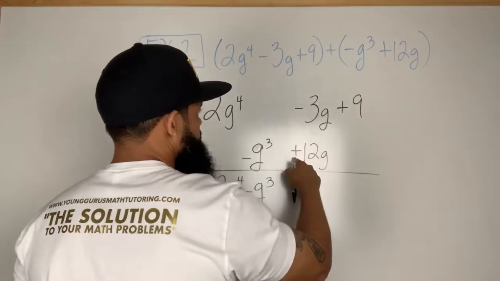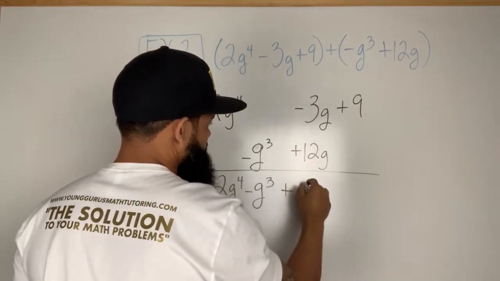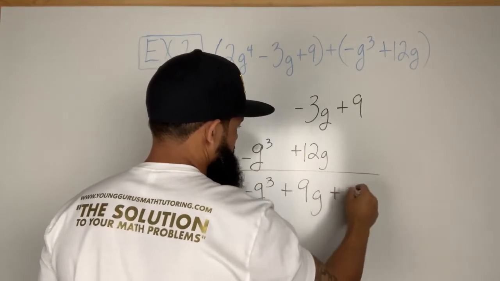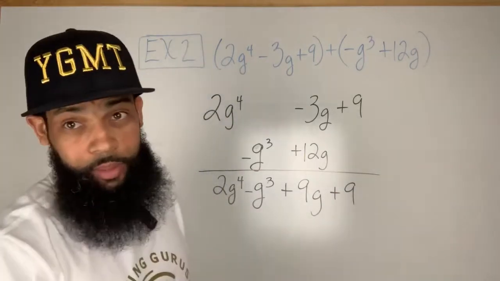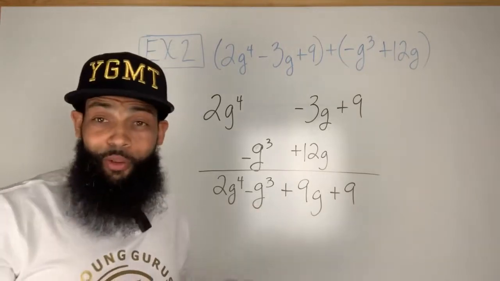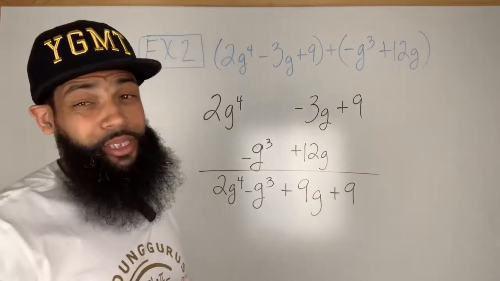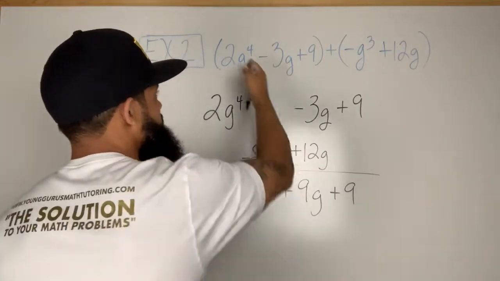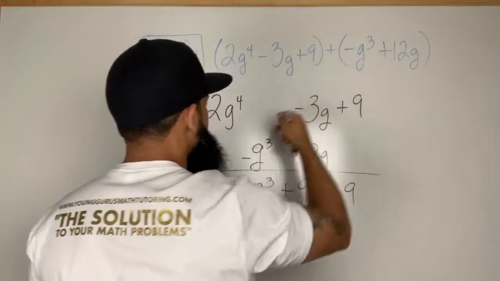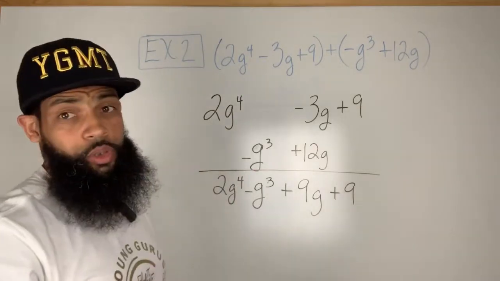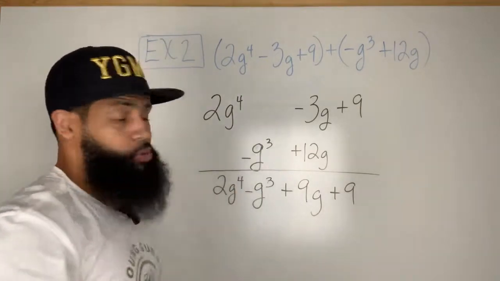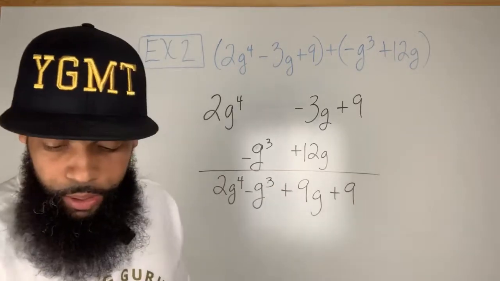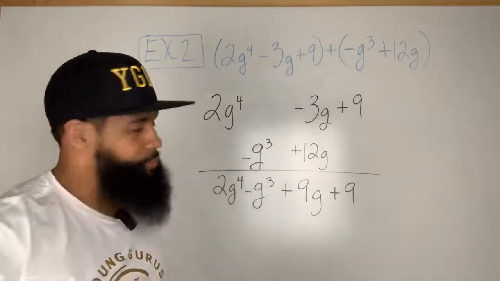Negative 3 plus 12 is positive 9g, and then 9 plus 0 is just plus 9. Although I keep saying the wrong g to the third power term, I probably should be saying tree instead of 3, and that's why I'm messing up. But anyway, if you notice, even though there aren't like terms in all of them, it's just like adding 0. So you don't have to put placeholders. You could. Notice there's no g squared term, but you all get the point.